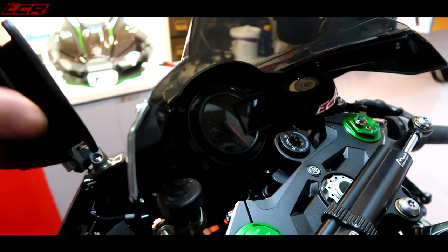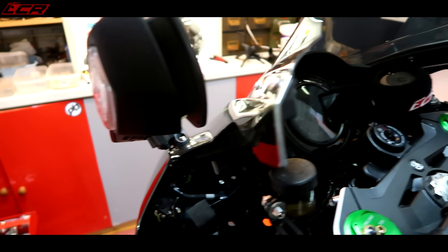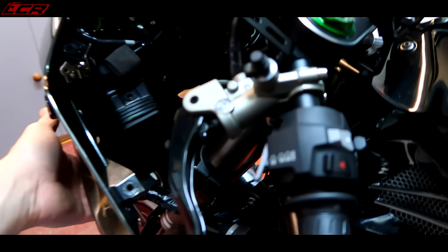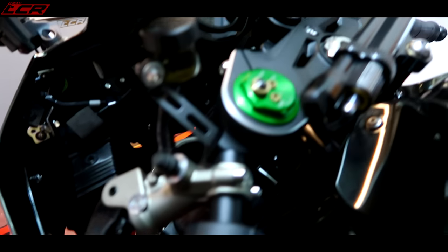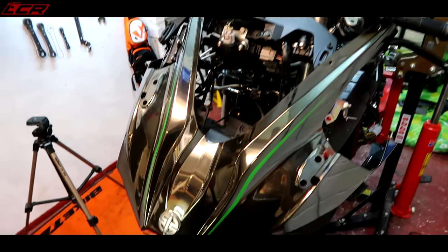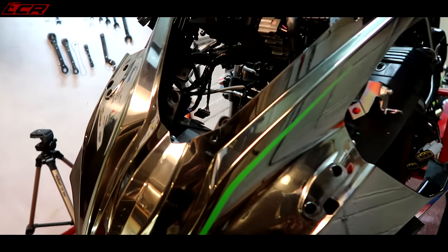Now, I'm not even sure. It's obviously held on by the mirrors. There must be some other bolt somewhere as well. It's held on underneath, I think, slightly under here. How do we get that off? Yeah, as I suspected, it's tricky to work on. I've nearly got it off.